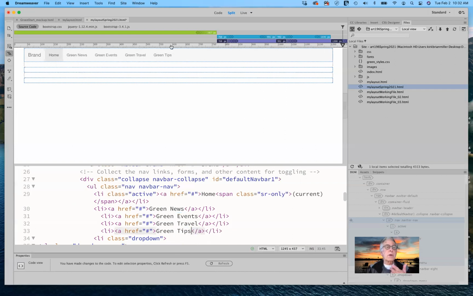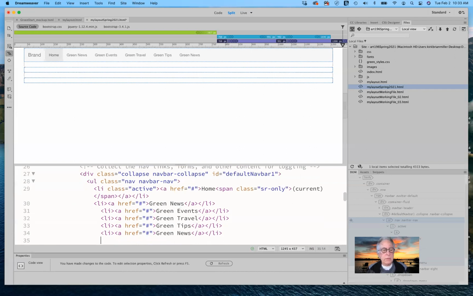You'll notice that they're all changing up here. Well, that's good. What else do we need after green tips? We need contact us and about us. So I guess I need to make a couple more of these here. I'll hit the return key and paste, and hit the return key and paste. And so here we want about us and contact us.